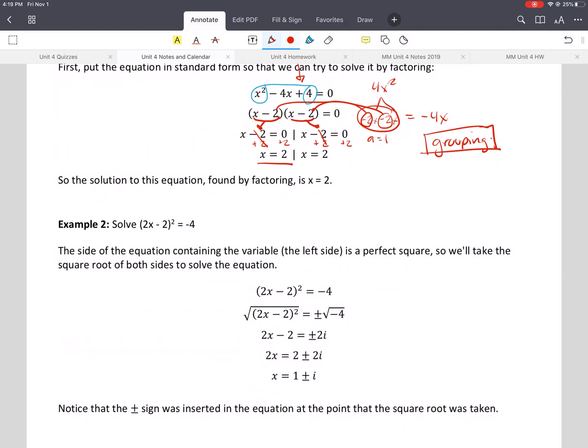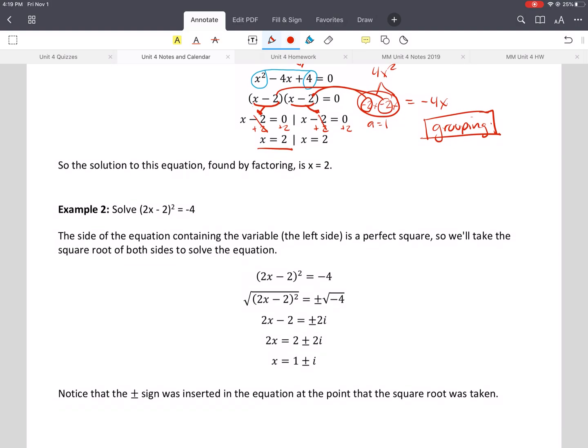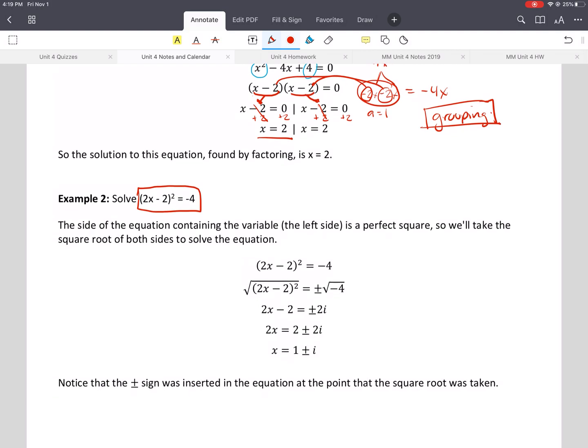All right. If factoring does not work, and your equation is in some sort of form like this, which is not in standard form, okay? If I recall, on the test, everything will be in standard form. So like I said, a perfect square equation like this is more in our step for completing the square. But if you did have something like this, it's all primed to just square root both sides. I guess it's written there below.